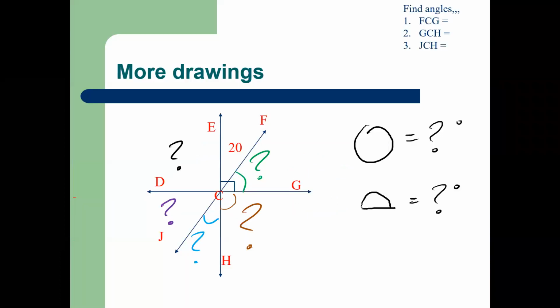All right, let's go ahead and take a look at the question here. Your job here is to answer the questions with a question mark. Since you have a 20 degree right here, you know that this is a 90-degree angle, so 90 minus 20 will give you 70. Similarly, this is also a 90-degree angle, so that's also 90. And then if you take a look at these two angles right here, they look awfully similar or exact. They're opposite angles called vertical angles, and that's 20, which makes J 70, and then angle DCE as 90.